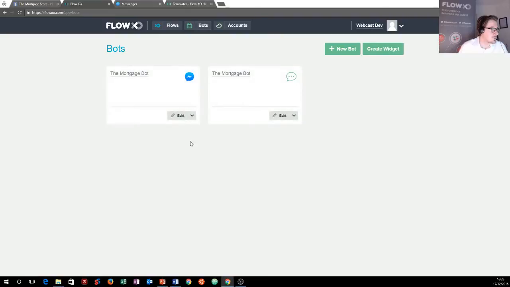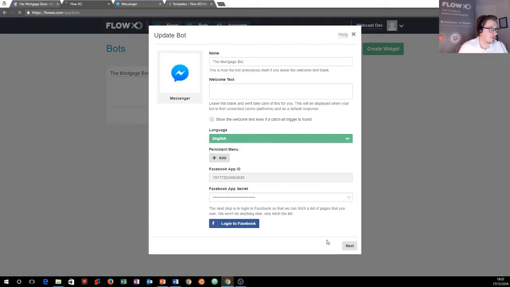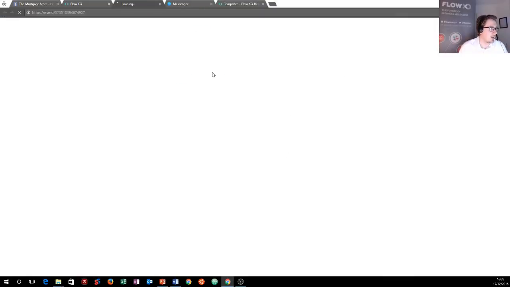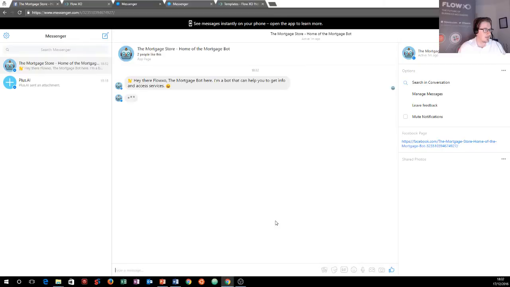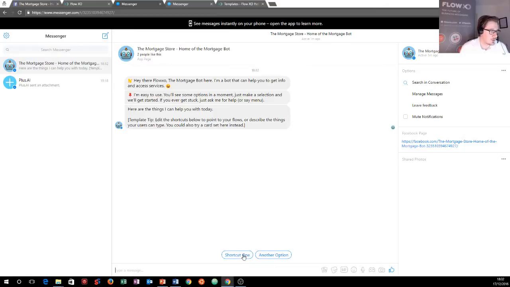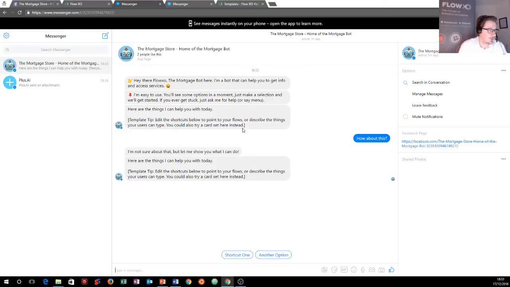So then over in bots, here's the mortgage bot. I can launch him completely fresh so that we know we'll get that new message on starting the bot. I'll hit messages. And clicking get started passes that start keyword. And the bot starts to talk to us based on that flow that we click to install, and there's the shortcut options that we gave. I'll then say something he won't understand. And straight away he can counter that.